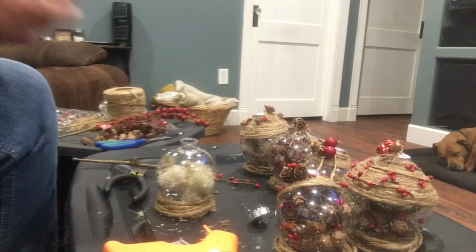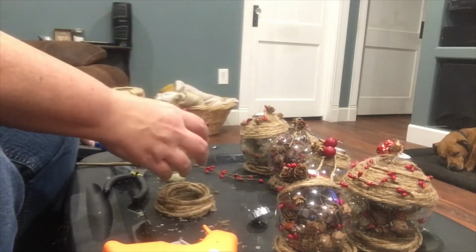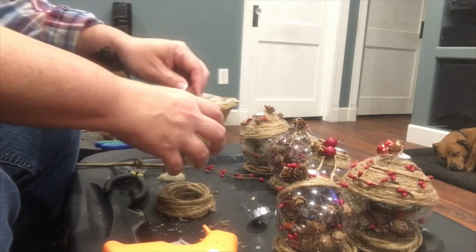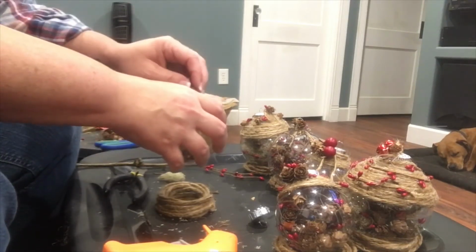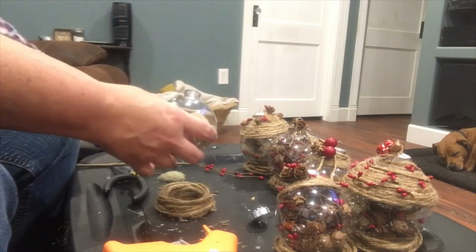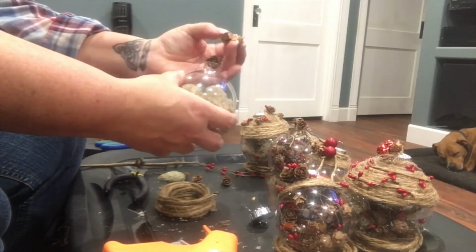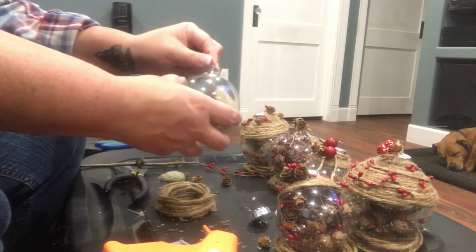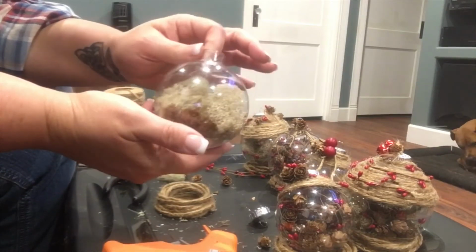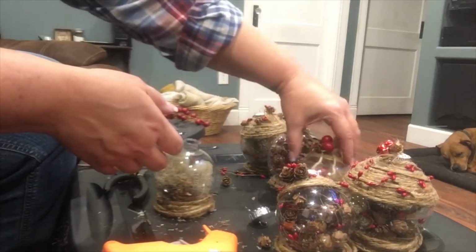Now I'm going to just start adding in some of these little mini pine cones and let them go to the bottom. You can put some of the bigger ones and just smush them through. If they're not glued on something, you don't have to worry about them popping loose. Okay, so I have those in there, and you can just wiggle them around till you get them how you like them. And you could leave it like this, or you could add other things like this one.